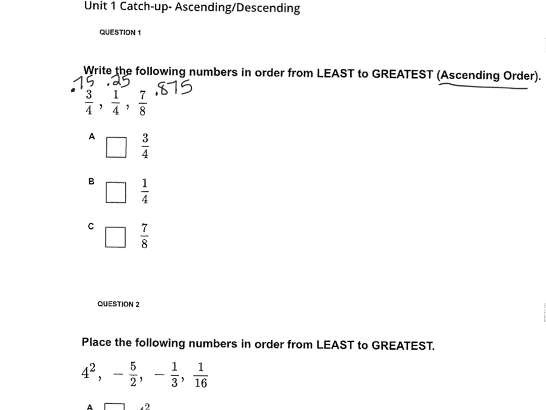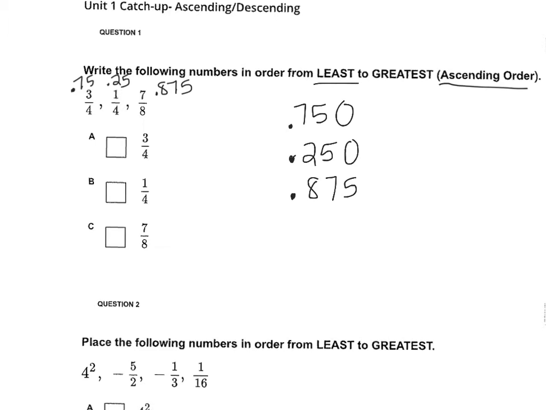For me personally, it helps if I write them in a line on top of each other, so I can compare a little bit easier. They don't all have the same amount of digits. This bottom one has 3: 1, 2, 3. If it helps you visually to see that they all have the same amount of numbers, you can add zeros wherever you have those placeholders. So how we're going to do this, these little boxes out to the side, we're just going to write 1, 2, or 3 next to the correct spot.